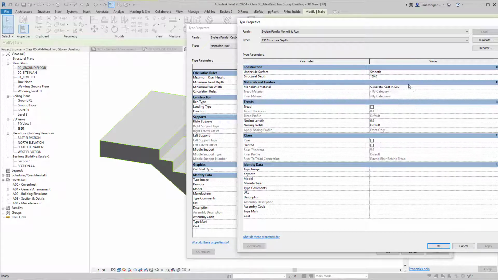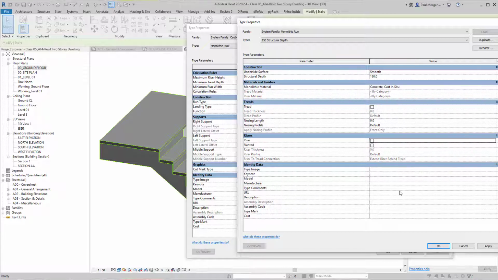Like so. You got the material, it's just a monolithic concrete, so that's fine. The treads, are there any treads? And you can say okay, and what that does is actually puts a tread on top of the stair itself, and this is pretty typical. You can do the same thing with the riser as well. So I'll say riser, and that comes up, and this is how you get stairs that are monolithic, but then you've got a tile finish. Think of a shopping center or an office building. You normally have stone tiles that sit on top of the concrete step. That's how you would do that.